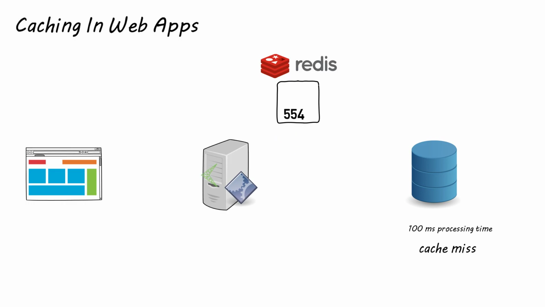and then returned. Now, the second time the user makes the same request, the application will check your cache first to see if the result for that request is cached. If it is, then the result will be returned from the in-memory store. This is known as a cache hit. Since the complex query didn't need to be processed again, the response time the second time is a lot less, like 1 millisecond, for example.